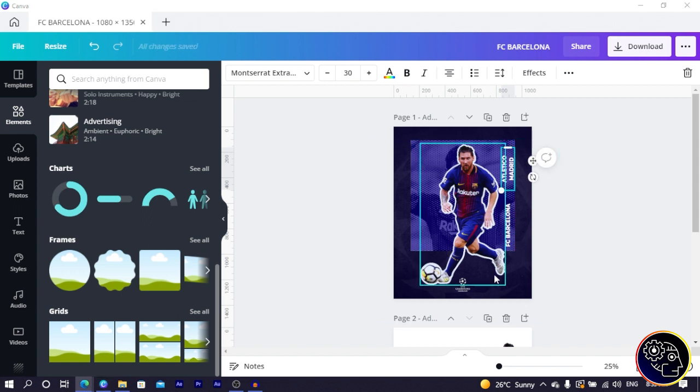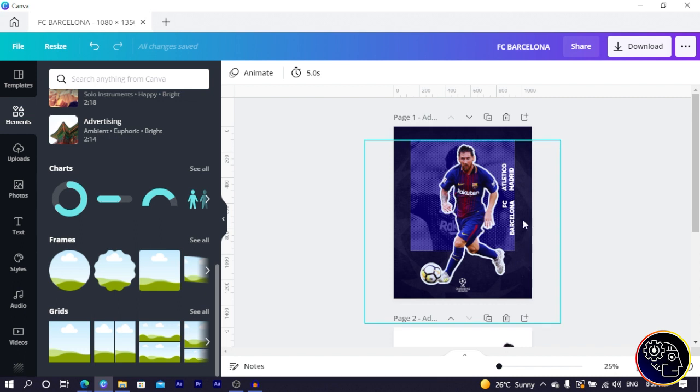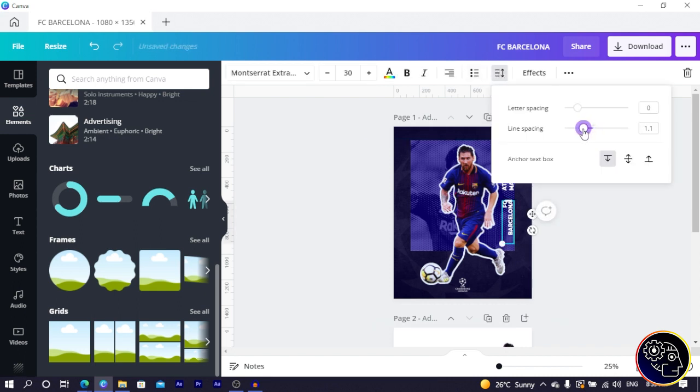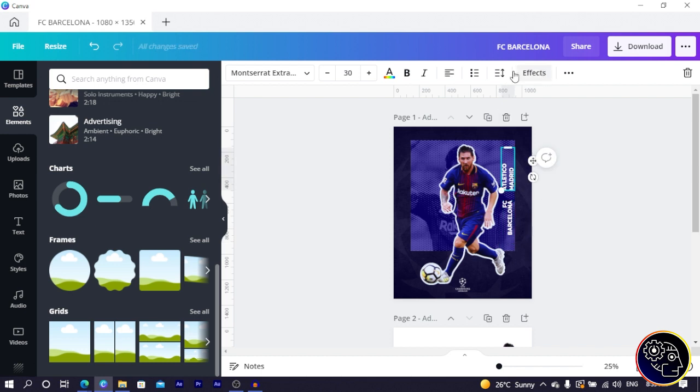Then I push it here. You understand what we are doing? And I'll change the alignment. So we have something like this. I'm thinking of doing something very interesting. With the FC, I'll do this, and I'll also change what is happening. To make it look balanced a bit, I'll reduce the line spacing, then do the same for this. Then I'll increase the size.